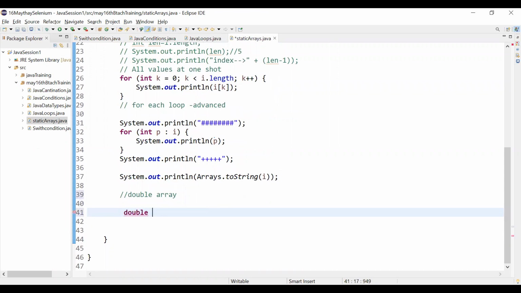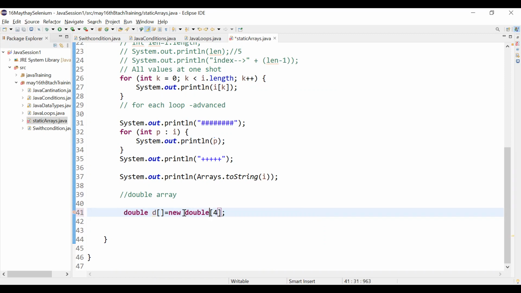Double d equal to new. What size do you want to put? Let's say 4. So double d equal to new, and again you have to write double.